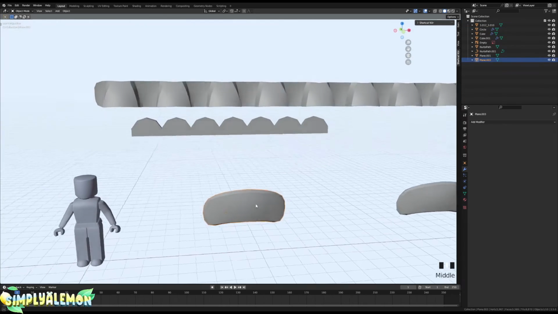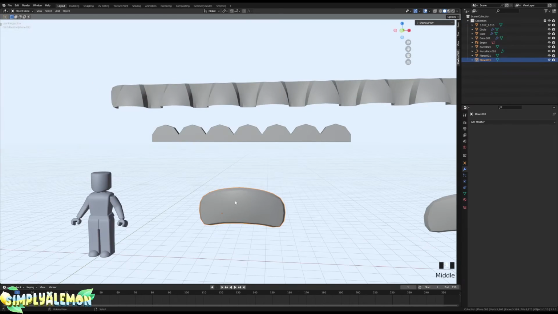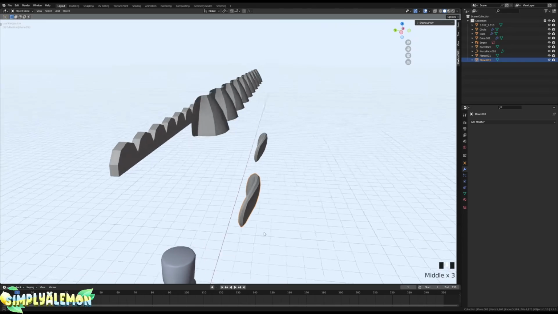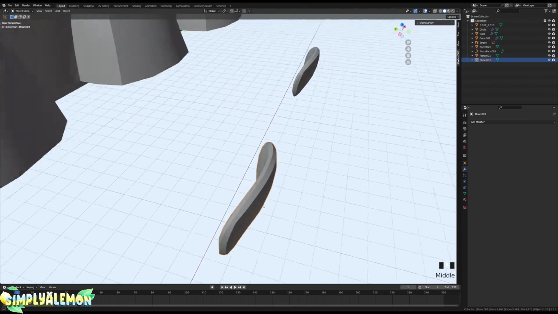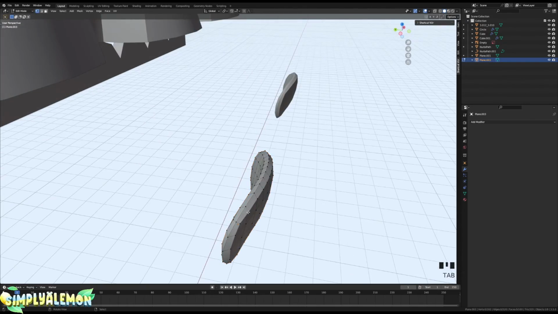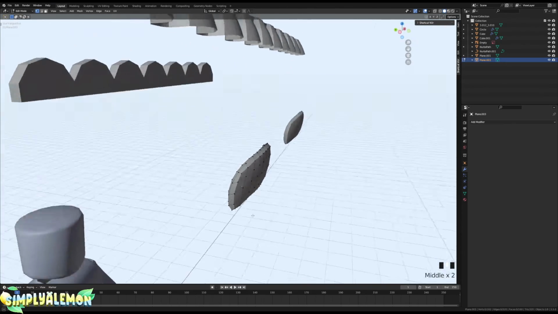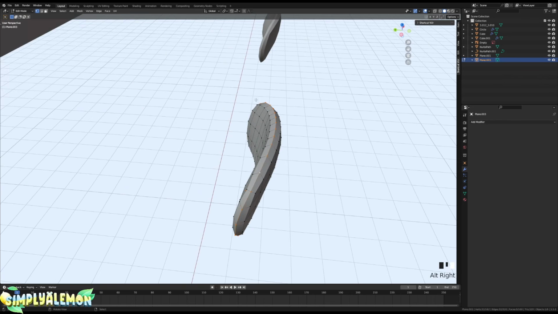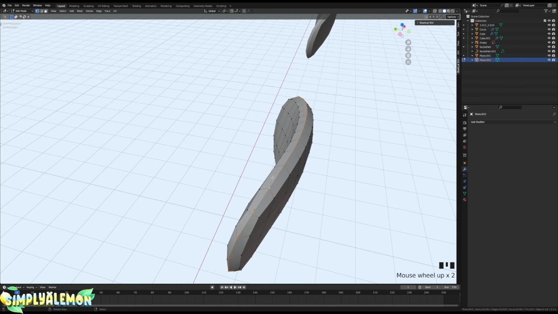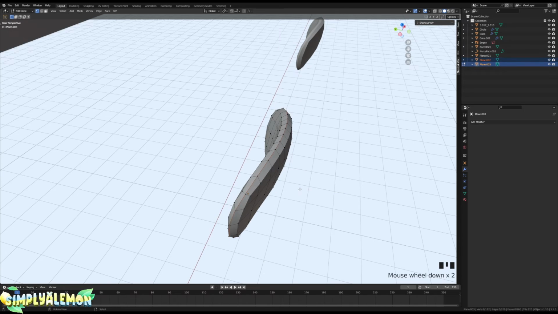So what I usually do, I'm just going to be using a sleep mask for example. I'm going to be going into edit mode here, and I'm just going to be duplicating the line that the ruffles are going to be on. So in this case, it is going to be down like this sharp line down here. So I'm going to select this edge loop, duplicate it, so Shift D, click, and then I'm going to press P on my keyboard while that is still selected, then do separate by selection.